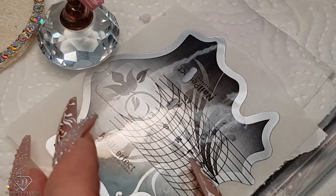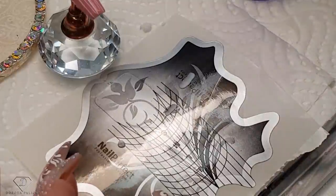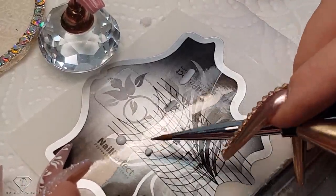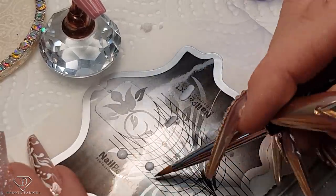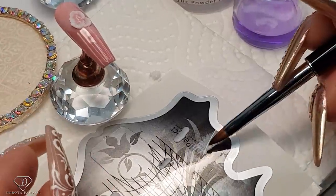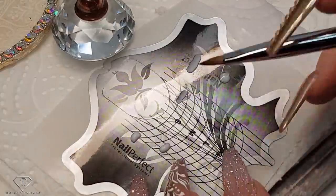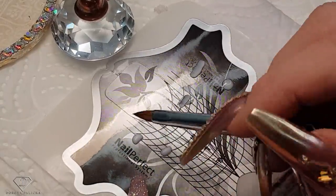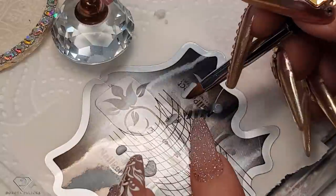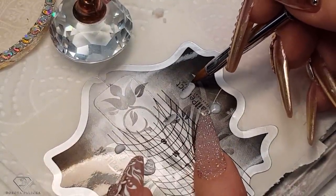I usually do 2-3 just because some of them might not work when I pick it up. Usually I am impatient and I would pick it up too soon. So I'm just placing a couple more dots. And these are going to be petals. So this is going to be the middle, and this one is going to be a petal. Now let's try if this is ready. Oh, it is getting ready.